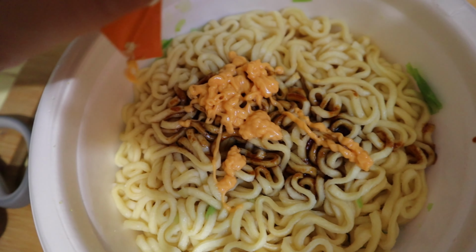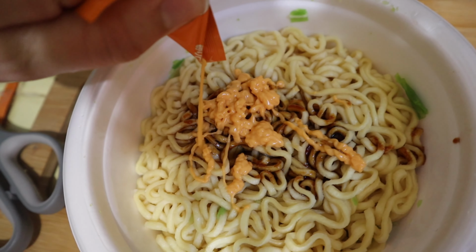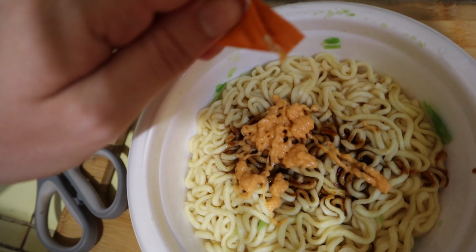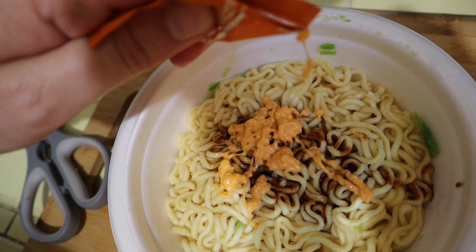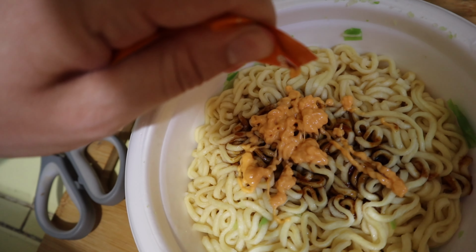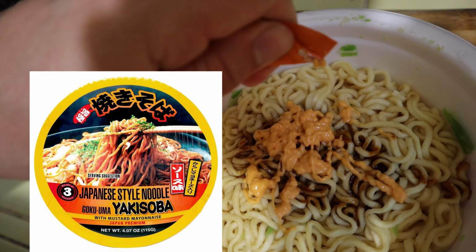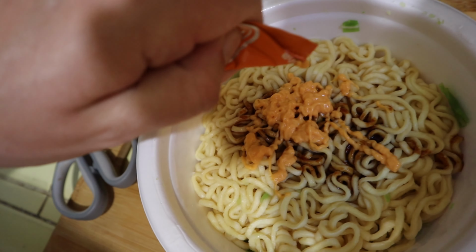Look at that. Yeah, I think it is. I think we're literally eating the same exact thing, but a different brand. Yeah. All right. Honestly, it wasn't bad last time. It was really good, so I'm happy if it is the same thing.